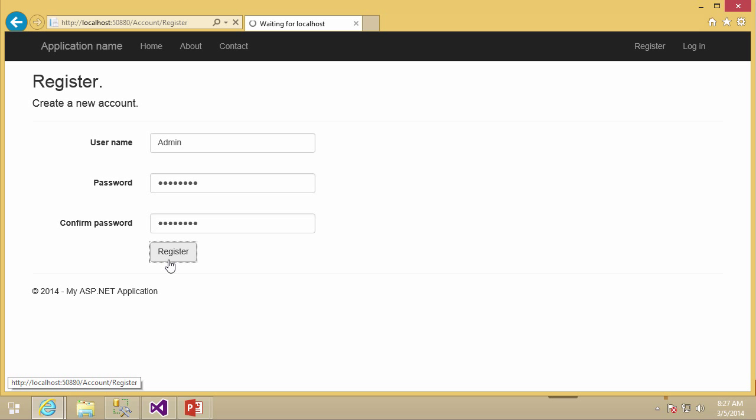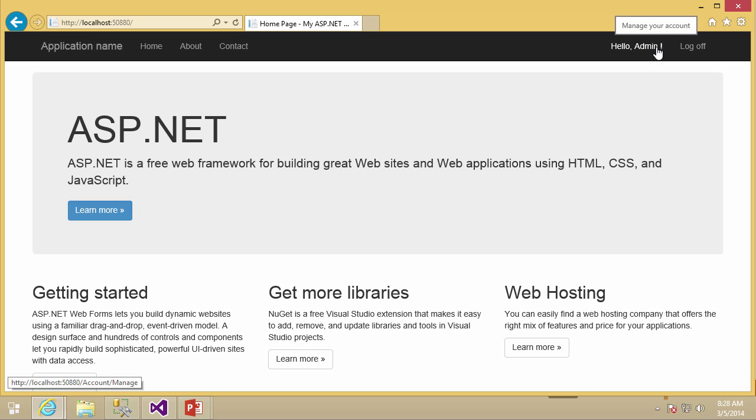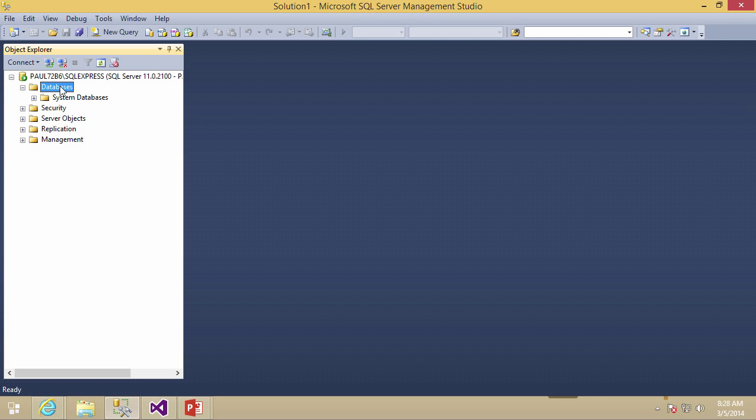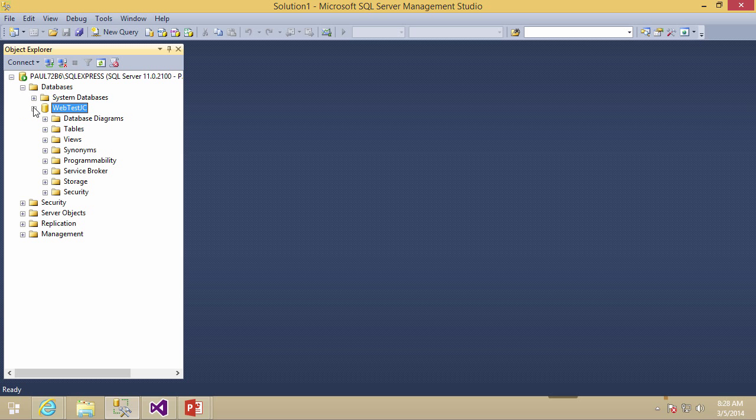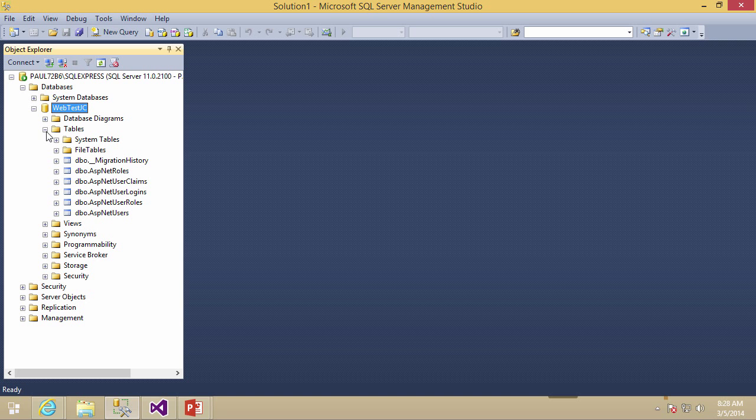I'm not going to extend this profile model today. We covered that last time. I'm going to keep everything as clean and crisp out of the box as possible. Once I register that user, it's going to automatically log me in, as we can see here. Hello admin. If we take a quick look into the SQL Server Management Studio, we can see that it's now created the database. If I pointed that to an existing database, the cool thing would be that the tables would be created, not the database. So you can extend this into existing legacy applications.